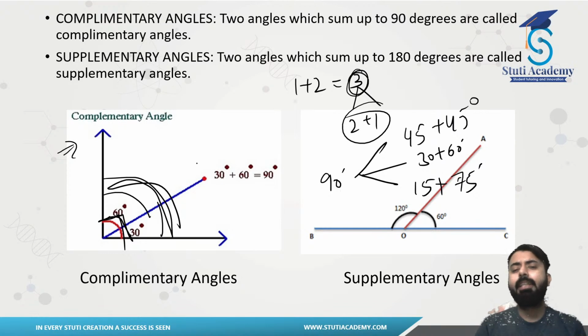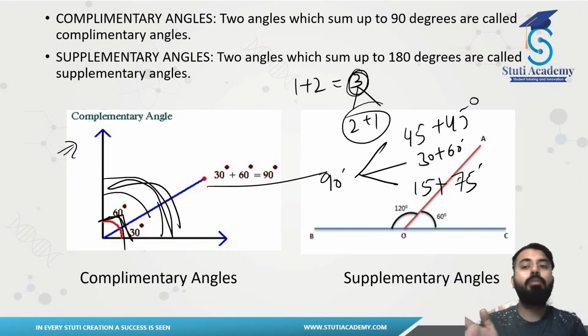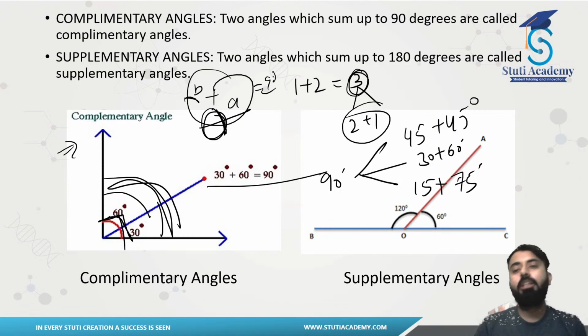You can write it any way that you want, but you should have pairs of angles. Remember, you cannot have 3 angles that add up to 90. Those angles will not be called complementary angles, because complementary angles are exactly 2 angles. If you have more than 2 angles there, just add any 2 together, consider those 2 as one and the remaining one as another. Add them, and if you get 90, then you can use the complementary angle case, but don't assume them like this. So I hope you guys understand your complementaries and supplementaries.